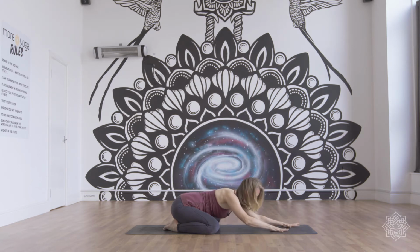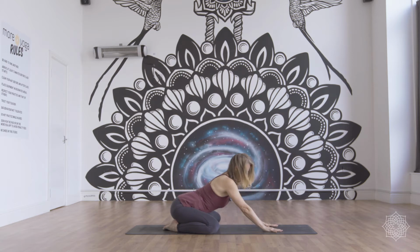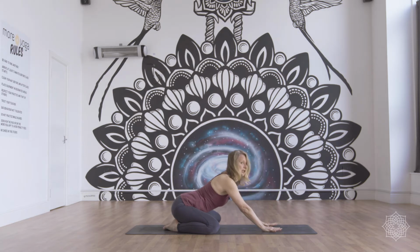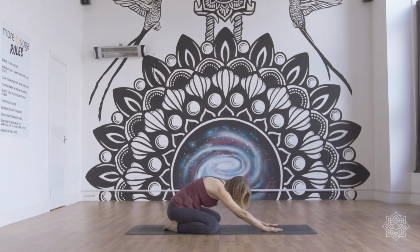We're going to walk the hands in a little bit, and we're just going to work on some nice fluidity in the spine. So we're going to inhale, lifting the chest, opening the heart. And as you exhale, press and round the spine. Inhale, lift and open. It's a little bit like a cat-cow. Exhale, round. Let's just take a few more like that. Inhale to lift, open the chest. Exhale to round. We'll take two more. Inhale, lift and open. Exhale, round. Our last one. Inhale to lift and open the chest. And exhale to round. Lovely.